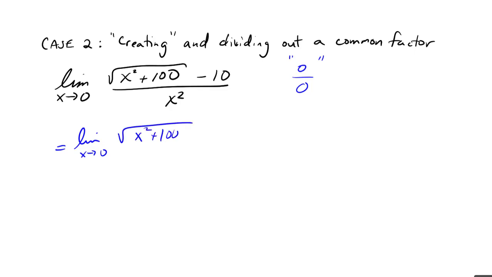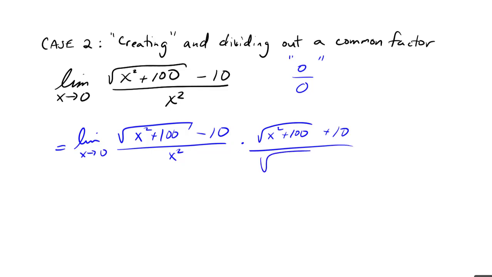All right. So the problem is really that I can't do much with this numerator here. So what I'm going to do is multiply by something. And if you remember from pre-calculus or an algebra class, what we can multiply is the radical conjugate. So I do the square root of x squared plus 100 plus 10, but I have to multiply it by the same thing over itself, so that what I'm multiplying by is really just 1. So what happens here?